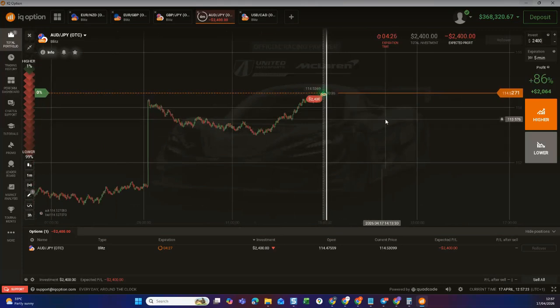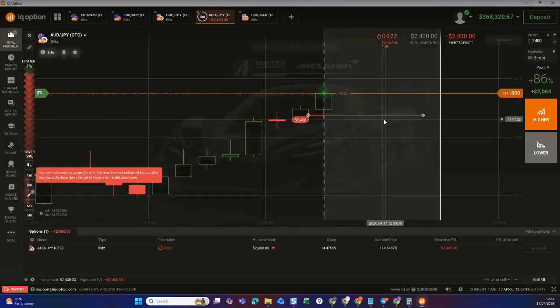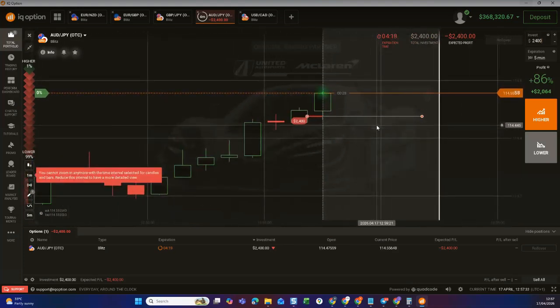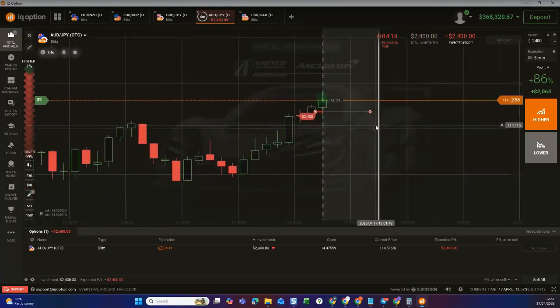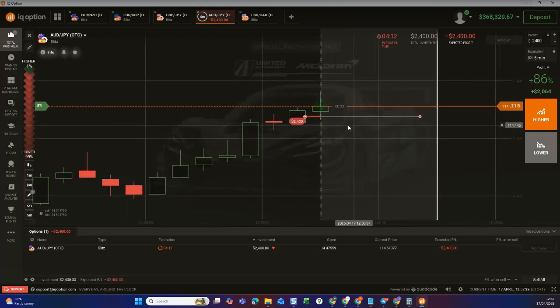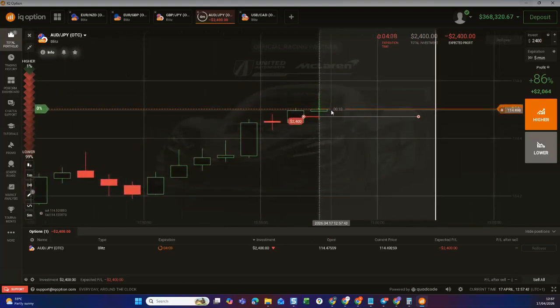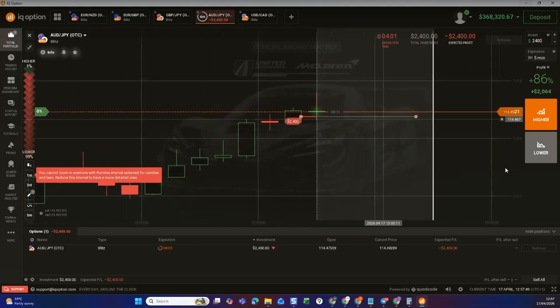Hopefully it reacts from something and comes back around and gives us our daily bread. Okay, so hopefully it does that. And if it doesn't, we will go for the last and final martingale level also. We need a very good rejection that would help us on this particular entry. So we still have about 4 minutes, right? We still have about 4 minutes.